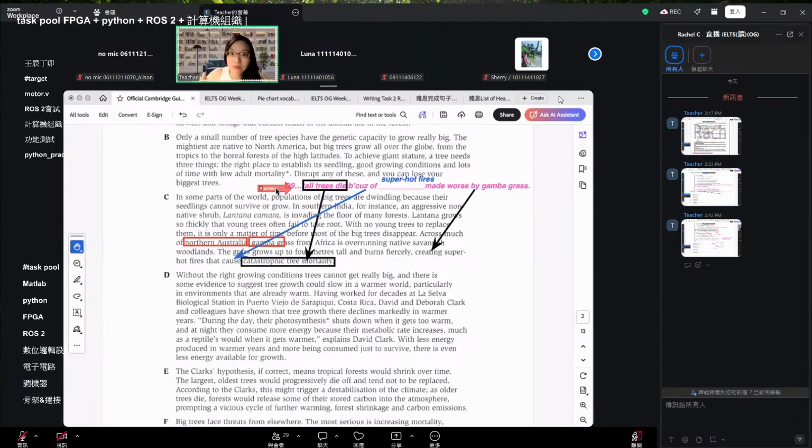Same thing here. If you write down fires, that might not be sufficient for the examiners because super hot is a critical adjective. It talks about the temperature of the fire getting extremely high. So this adjective is necessary. The next time, if you read any question saying no more than 2 words, better find 2 words as a proper fit. Now, if we're getting down to question number 10, they were saying the clerks.